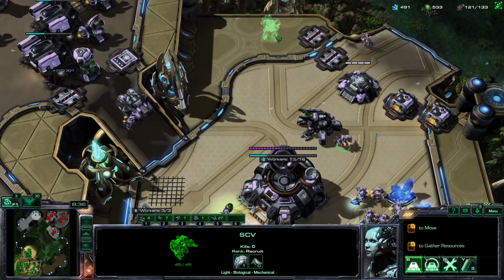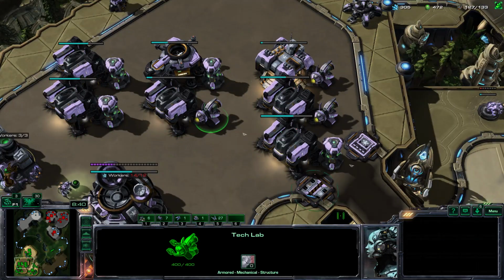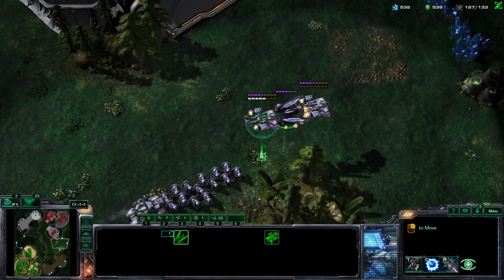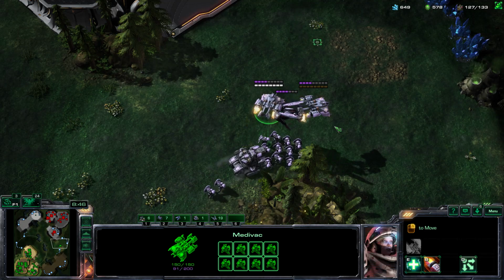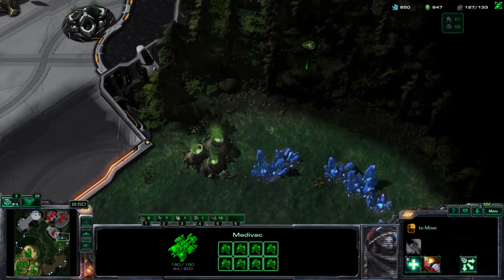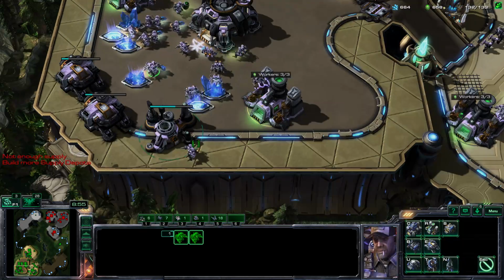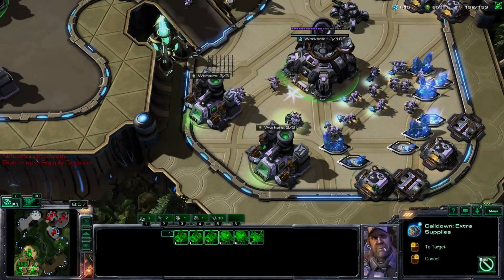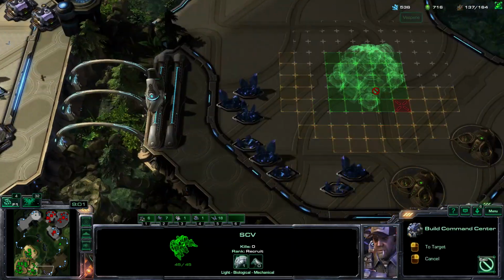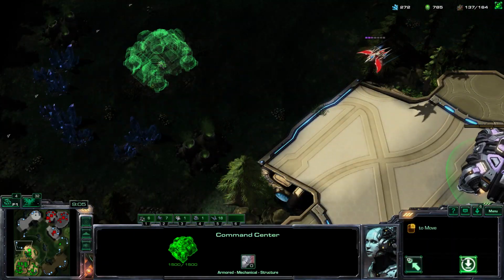Actually, I'll put it here. And what I could even do here is drop one into the main. Additional supply. I want a ghost academy here. More supply. Ready for dust off. We'll double expand. SCV ready.